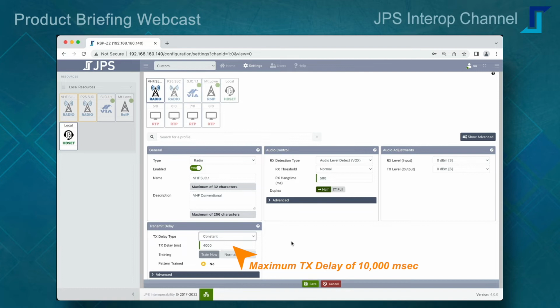All right, so let me go ahead and select one of the new adaptive transmit audio delay features, and that would be, again, the audio pattern feature. Again, we're listening to the permit to talk tone while we're filling our transmit audio buffer. When we hear that permit to talk tone, we can then dump the buffer, and hopefully that radio is going to be in a settled state where it can accept all the audio and not truncate those first few syllables or words.